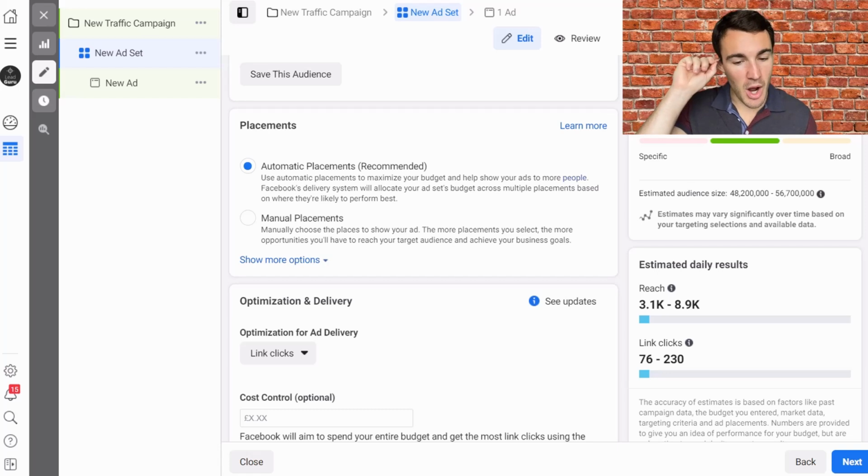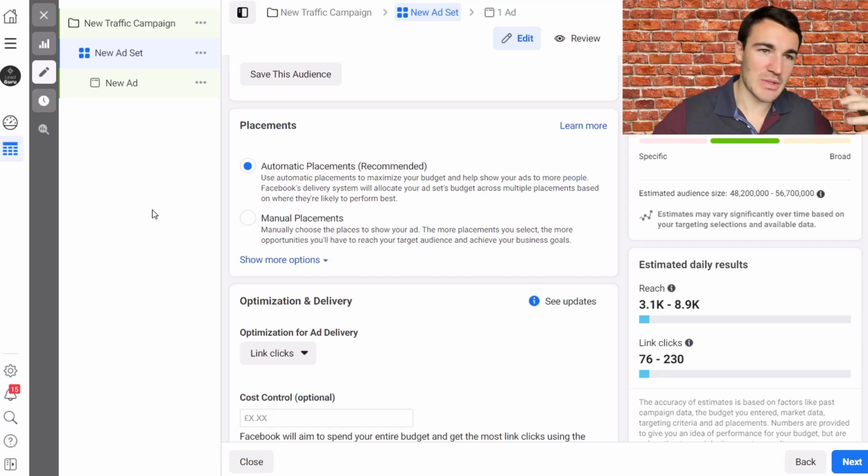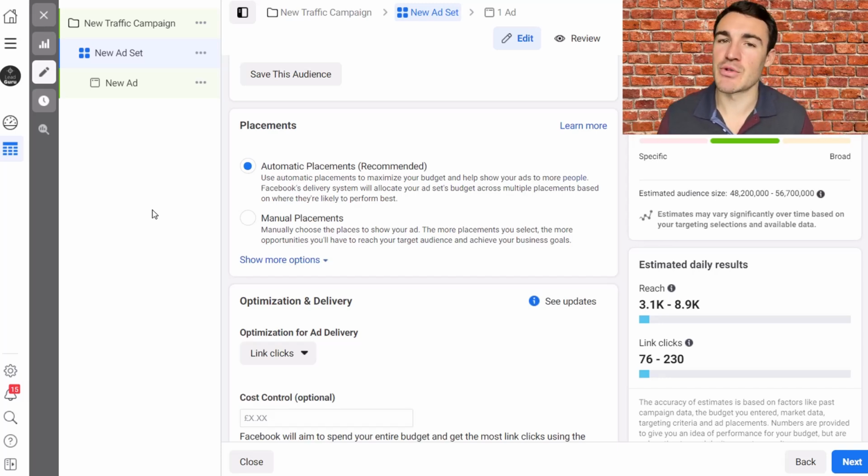Okay, so I've created an example Facebook ad campaign, and this is a traffic campaign. Now this problem is most common with traffic campaigns, and most of the time I recommend that advertisers use conversion campaigns, but for many reasons people aren't able to use conversion campaigns. They haven't got the pixels set up, they're not technical and can't get that, so they end up running with traffic, and a lot of Facebook advertisers end up using traffic.